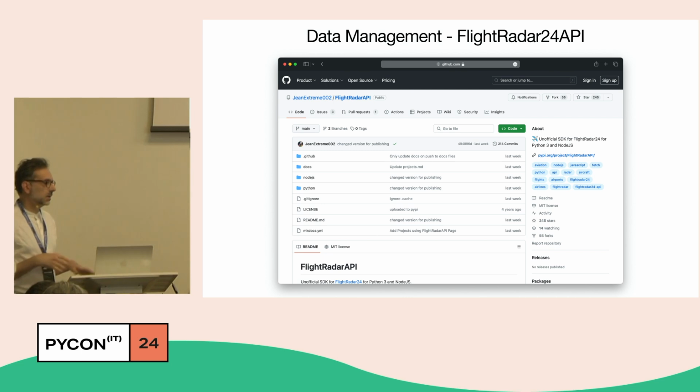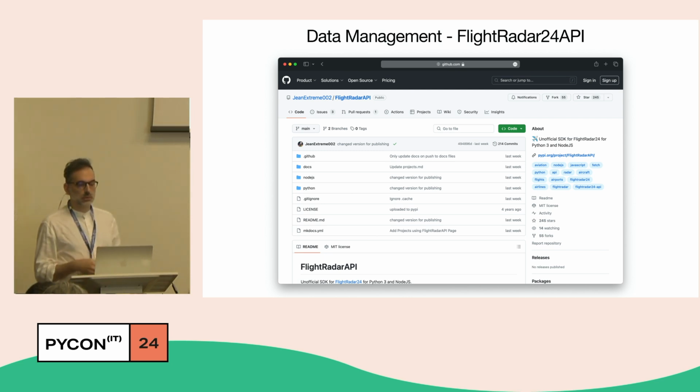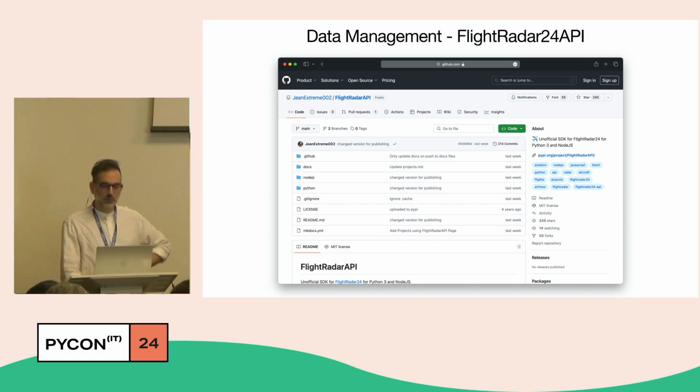There are several Python packages to be able to talk with the FlightRadar24 in a non-official way. And today we are going to talk and use this one because I tried several, but this one should be the easiest one to get some basic information. This is called FlightRadar24 API. It's available on GitHub, and of course you can install it with pip, very simple.